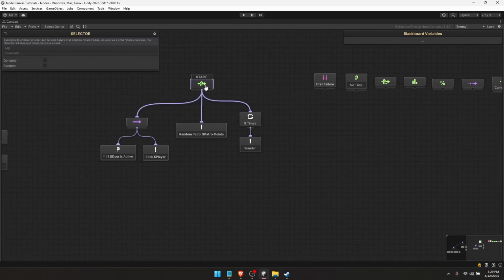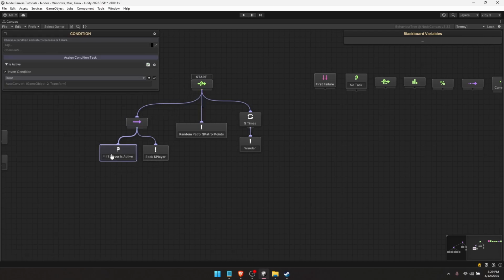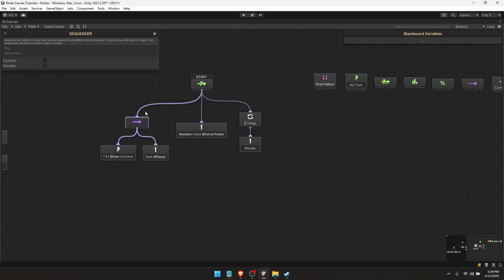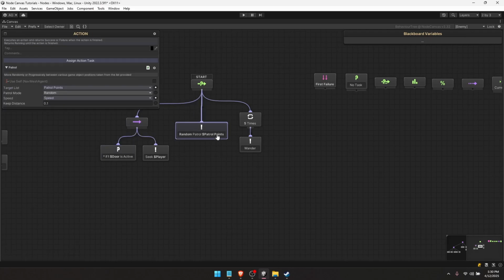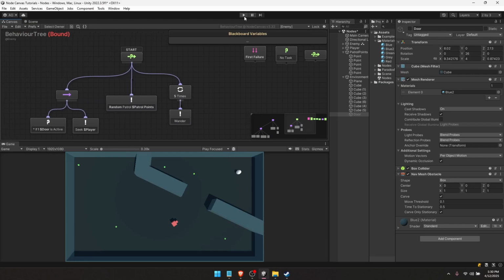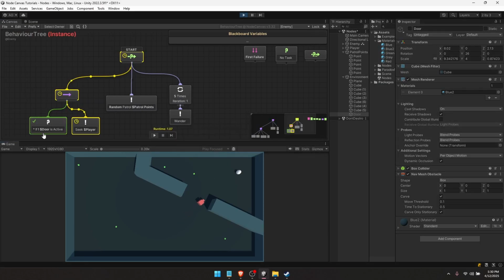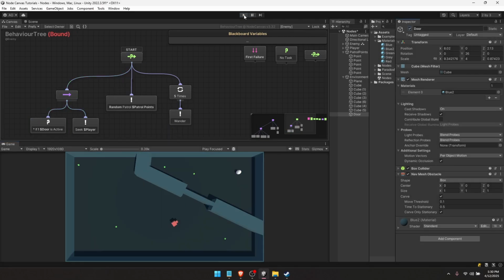So he's going to start, he's going to try to do this. If the door is turned on, it's going to fail. And because it fails, this cannot be selected. He's going to select this one. So let's have a look at that. So the door is inactive, so he successfully does this, and he stops execution. Let's turn the door on.